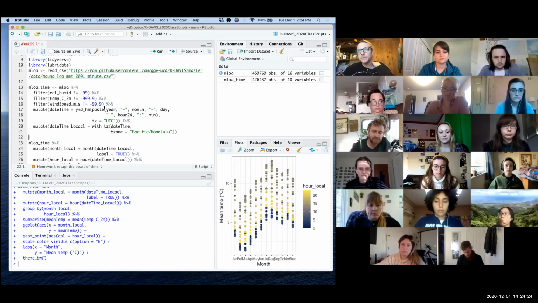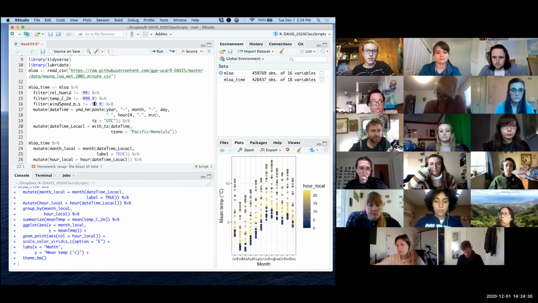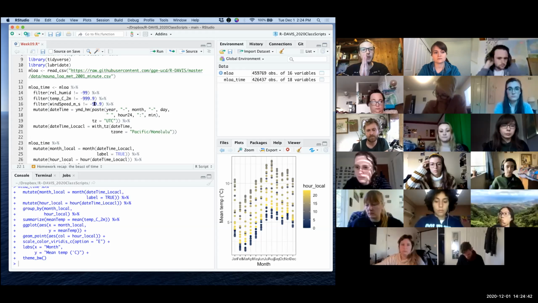So paste and paste zero are actually base R functions, so you can use them without calling the lubridate library. Paste zero is basically a shortcut version of paste, where the default separator between each of your arguments is nothing.